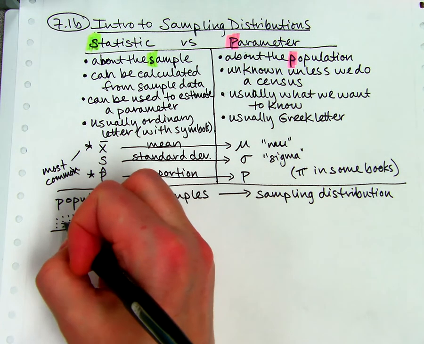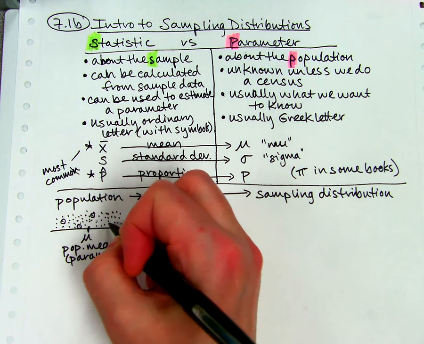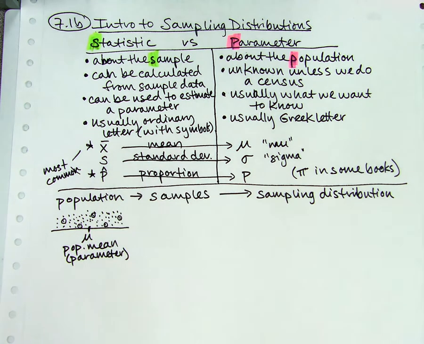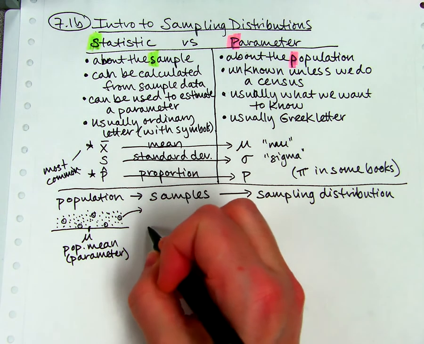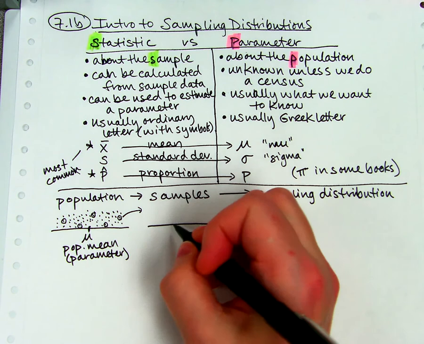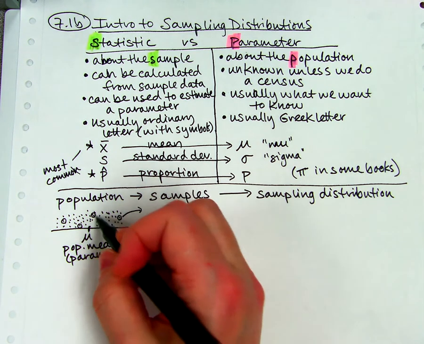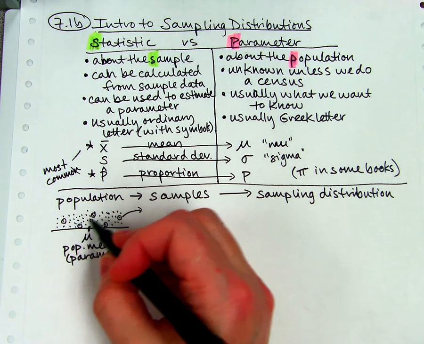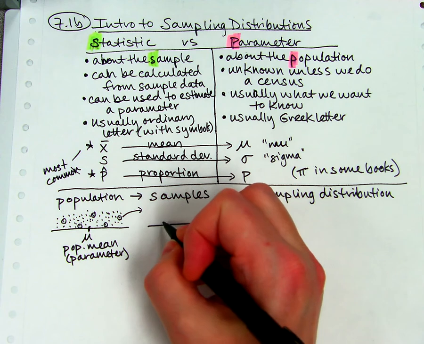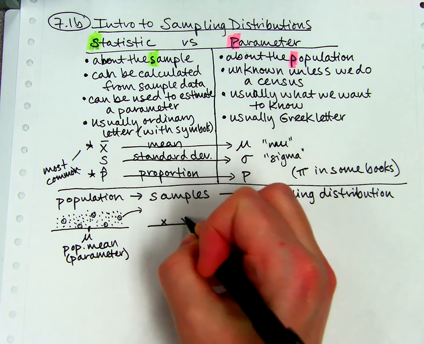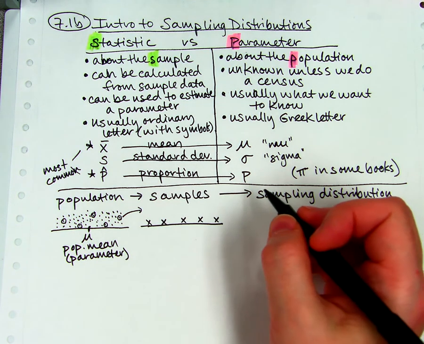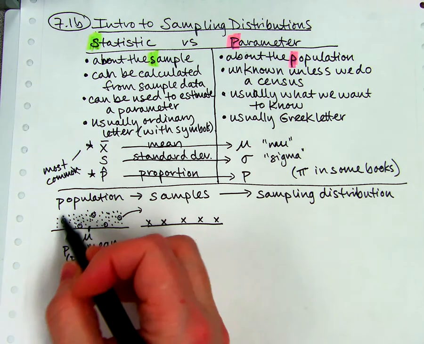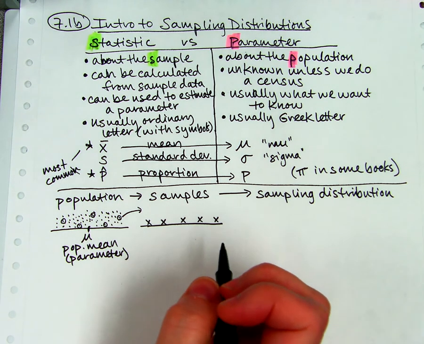So let's say this one's in my sample and this one, and just pick a few dots. I'm going to pick 5 and say, let's say those 5 dots are my sample. So I'm going to take these 5 dots and make a sample out of them and draw the graph of that sample. Each of these dots is an x value. In fact, I could have drawn x's for every single dot. I'm going to do that over here. I'm going to say I have 5 x's. I didn't really leave room, so let's do that. I have 5 x values that were taken from the population, and they are my sample.